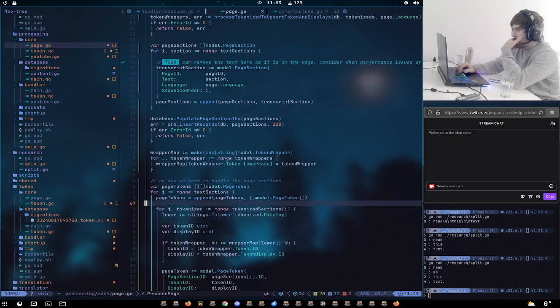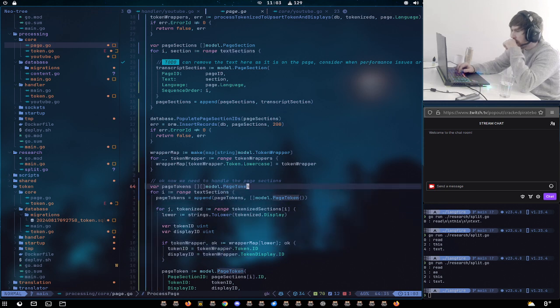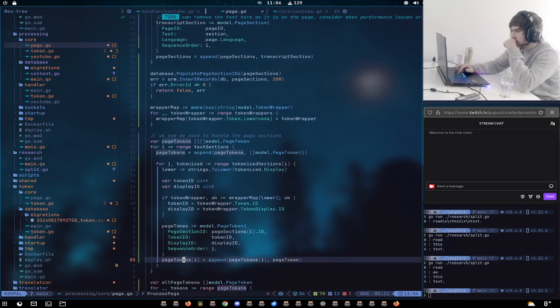why do we append beforehand? I'm not just going to trust, but that's likely correct because it was copied over. Of course, because this needs to be an array, because this is a second dimensional array, we need to first instantiate the second level array before we append to it. So this is going to be a page tokens I. So here's an issue, my naming has clashed. This one's going to be appending to this. This is now invalid because page tokens is just an array.